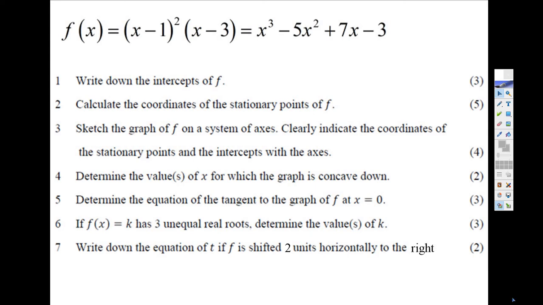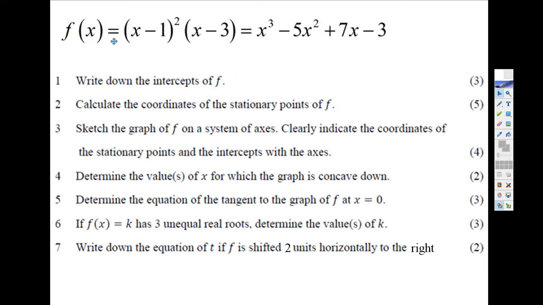Okay, we're going to look at a cubic equation, and it's an exam type question. In fact, all these questions come exactly from an exam. I've modified it a little bit, and I made a different function up here, but it all works out, and let's just give it a try.